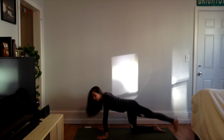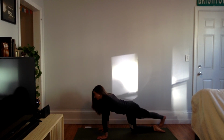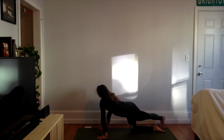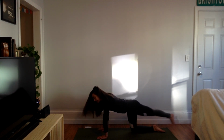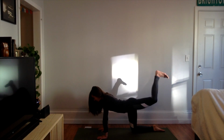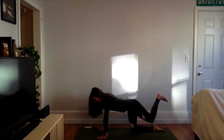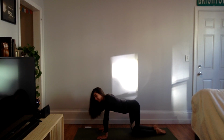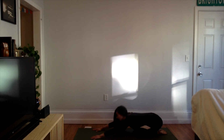Maybe you stay here. Maybe it feels good to lift and twist it over to the other side of your right foot. Maybe you stay here. Maybe you peek back at your toes for a side body stretch. And then come back to center, lift the leg, bend the leg, and we're gonna stamp the ceiling 10 times. 10, 9, 8, 7, 6, 5, 4, 3, 2, 1. Nice job. Bring your leg back down. Sit your hips back towards your heels. Forehead comes to the mat, or you can make a pillow with your hands for child's pose.